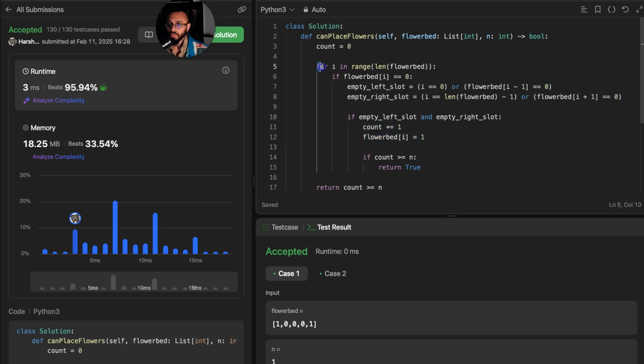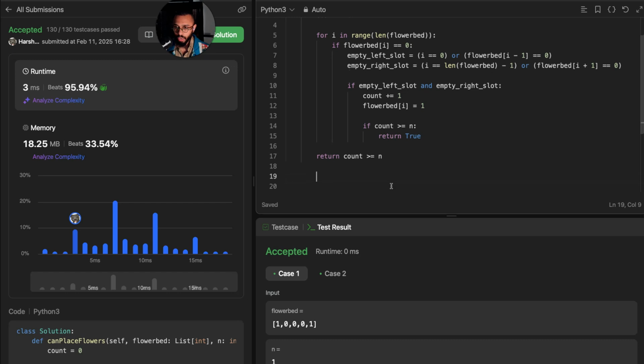So just because of this one loop, since all the elements in the worst case scenario are iterated once, the time complexity of this solution is going to be O of n.